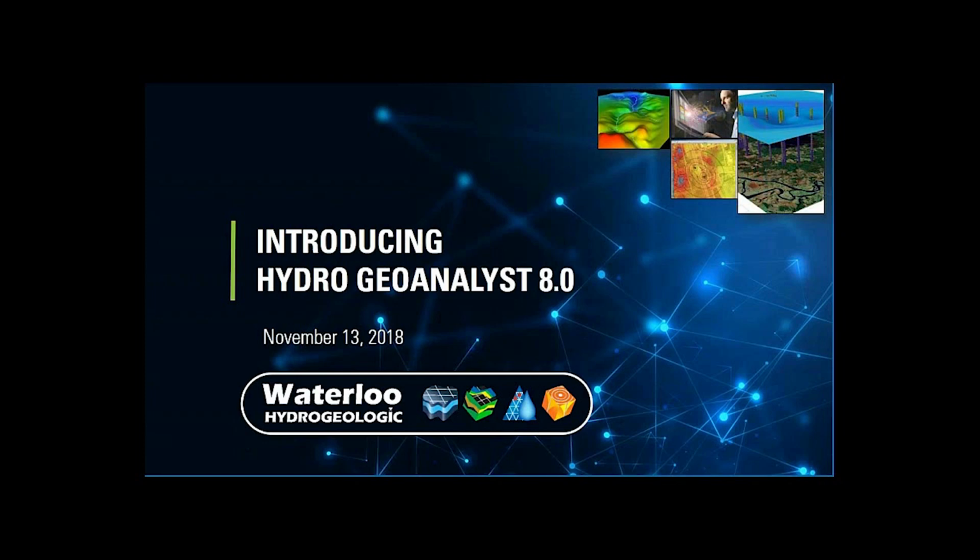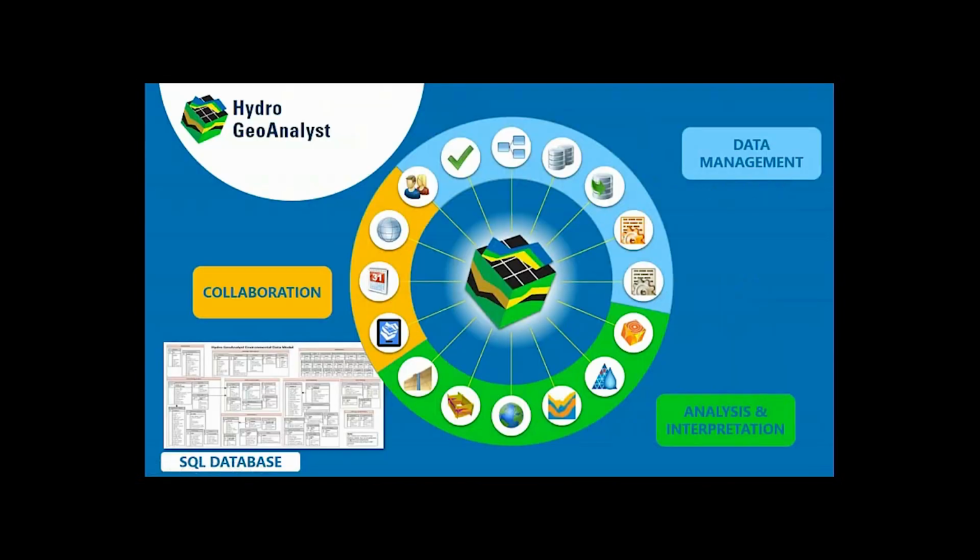It's the webinar for introducing Hydro GeoAnalyst version 8. First, a little recap of what Hydro GeoAnalyst is and how you use it. It's software to help you manage environmental data. It's based on a SQL database backend and relational tables, and HGA provides you with a series of various modules to interact with that data.